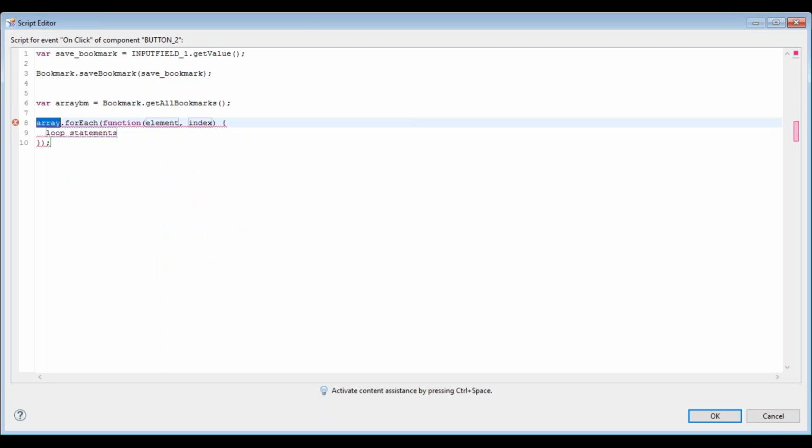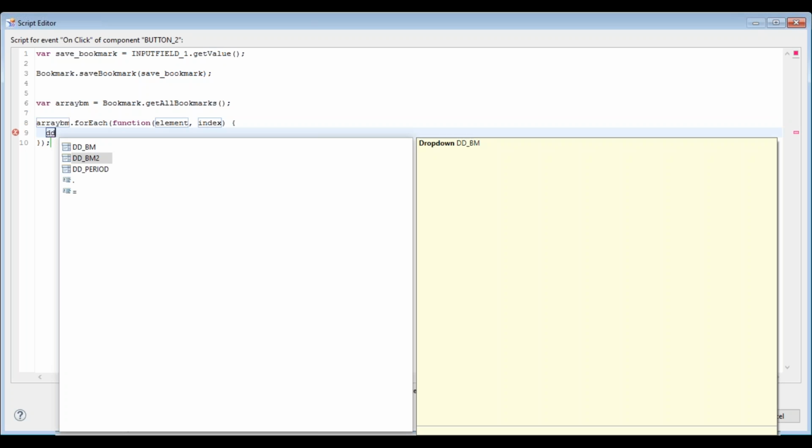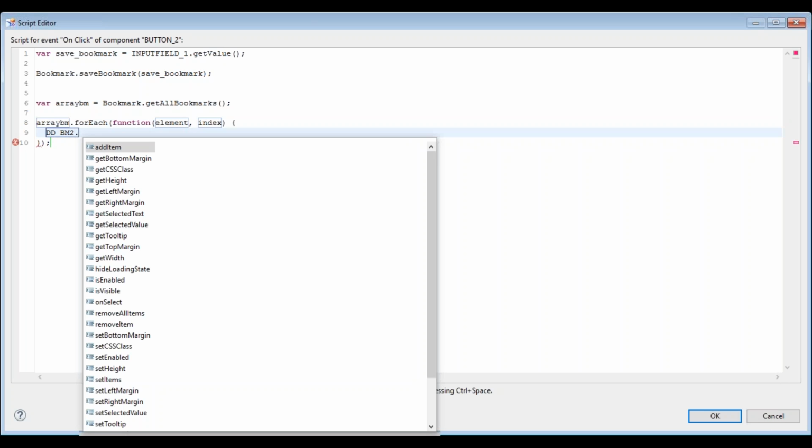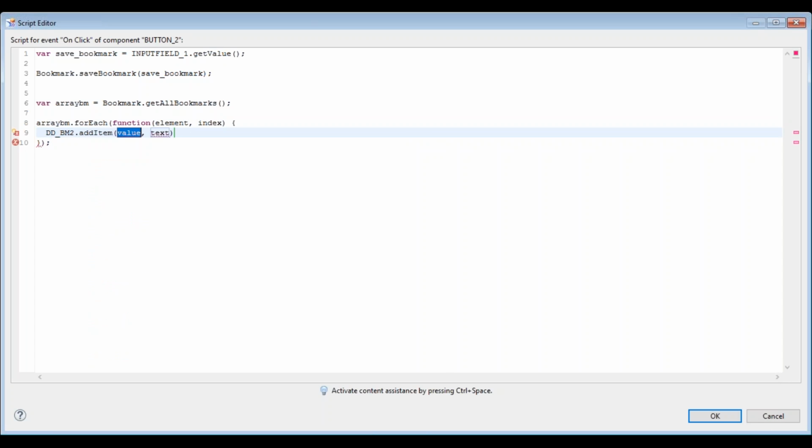What we can do is use a for each statement. Array bookmark will start. What we need to do is load these bookmarks into the drop down. Drop down bookmark 2 dot add item.